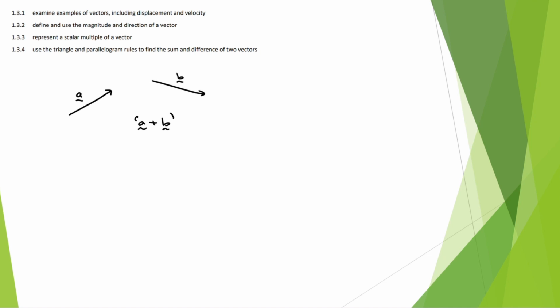So if I want to find my vector addition, that is A plus B, then I need to add them head to tail. And notice as well, something I haven't pointed out yet, is that I'm using these symbols here to indicate that they are vectors. This symbol is known as a tilde, and it's how we denote vectors and distinguish them from scalars. So if A is a scalar, then A with a tilde is a vector, whereas this is simply a scalar. In textbooks, you generally see vectors written in bold, but when you're handwriting, obviously you can't write in bold, so instead you use this symbol of a tilde.